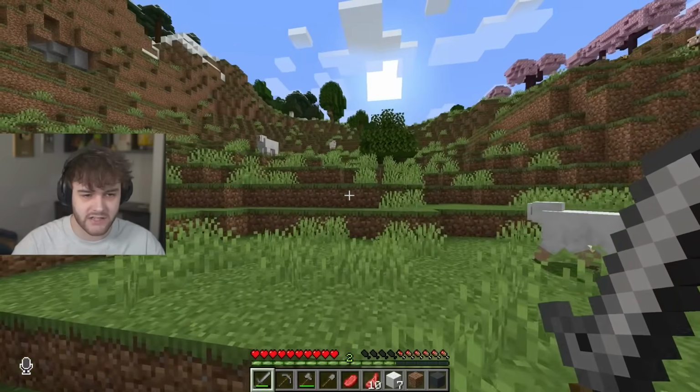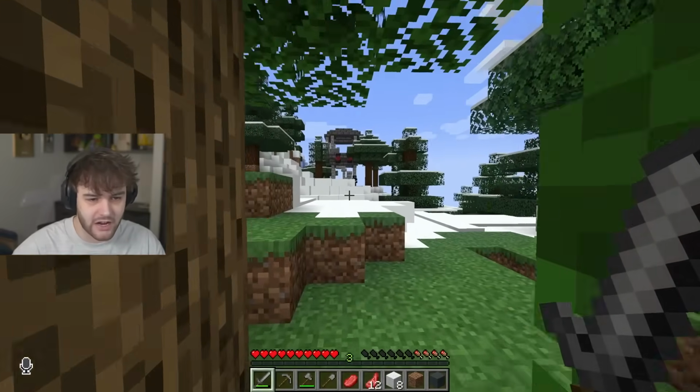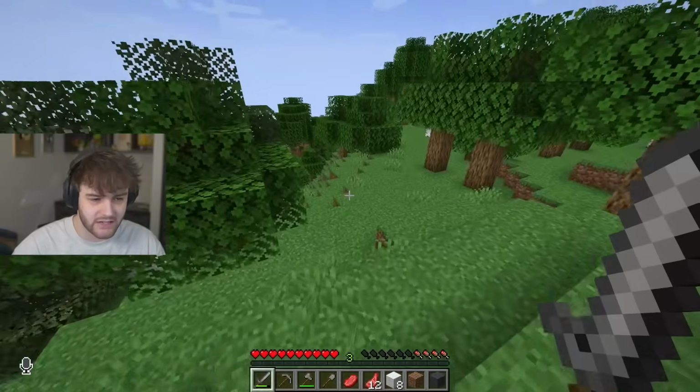Let's climb up here and see if there's anything on the other side of this hill. Oh, wait. Okay, wait. This is one of the Hydra outposts, but I don't have any armor right now. Okay, you know what? Instead of taking on this Hydra outpost straight away, yeah, we need to get ourselves some iron armor.